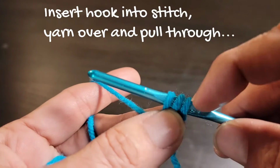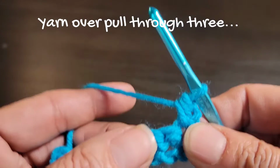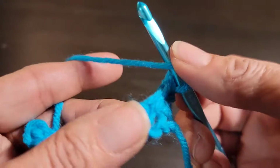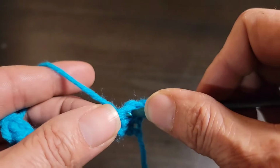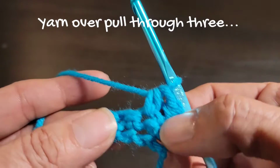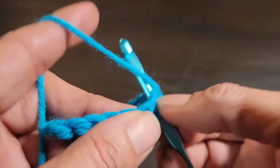Instead of having 2 like the single, we have 3. And we pull through all of them. The only difference from a half double to a single is you yarn over for a half double. And everything else is the same. You come through, you wrap around, and you go through all 3. Okay? And that's a half double. And it's just making it a taller stitch. Okay? So let's finish that.